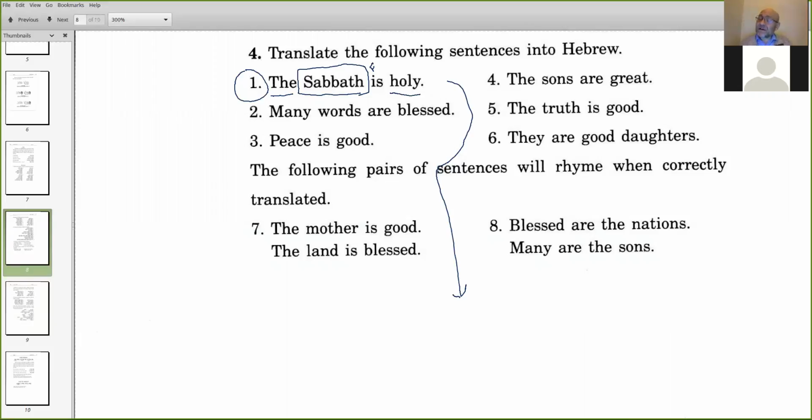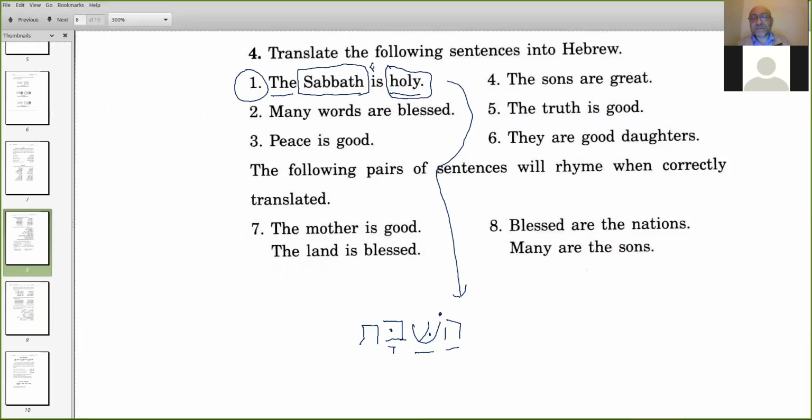So we're going to start out with the Sabbath. And since we're starting with the, we're going to use the hey, right? Okay. And we're going to put a patach under there. And then let's start by writing Shabbat. We put a superlinear dot, we put a dagesh in there. Okay, and a bet. And a kametz. And we end that word with a tav. Ha-Shabbat.